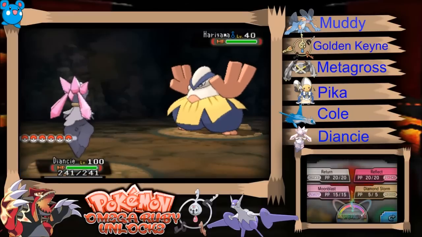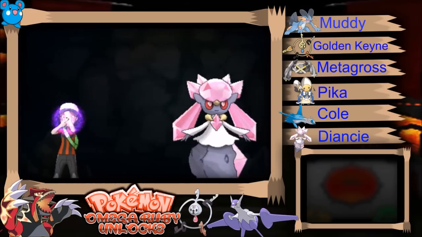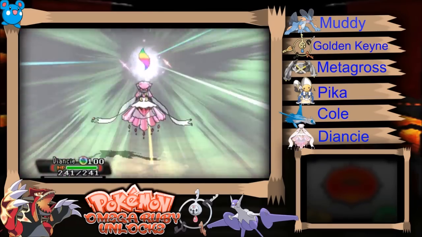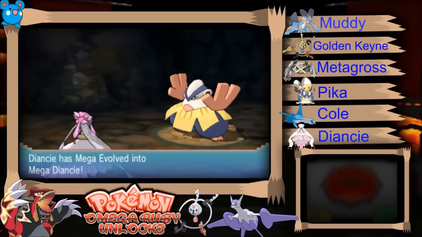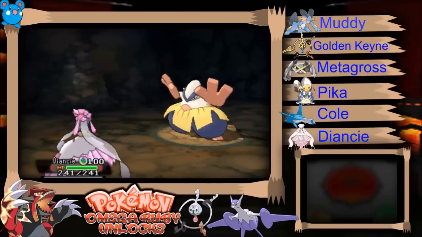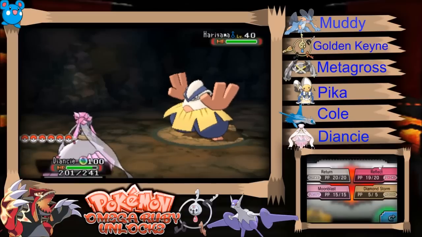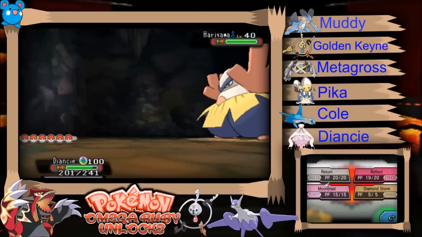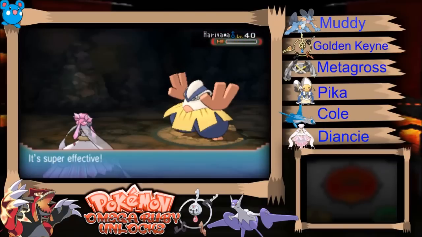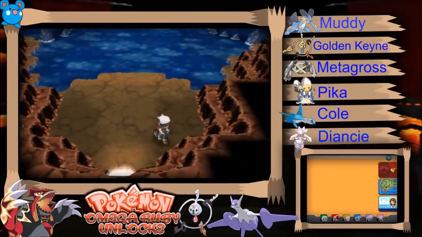Alright, let's actually Mega Evolve and let's set up a Reflect, since we're gonna go for that Mega Diancie. Oh yeah. So with that, Diancie is Mega Evolved into Mega Diancie. So we're going to set that Reflect Wall so that Hariyama isn't going to be able to do very much. It is going to go for that 40 damage Seismic Toss, but that is fine with me. I guess Moonblast's our best bet. And goodbye, Hariyama. That is really cool.